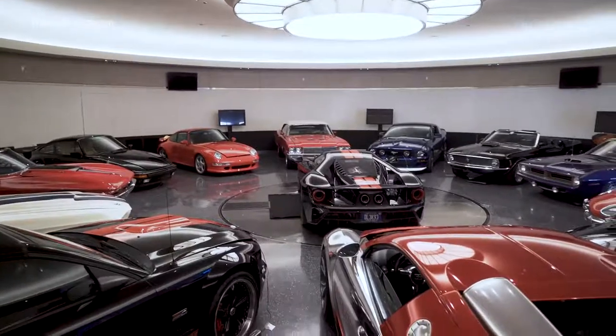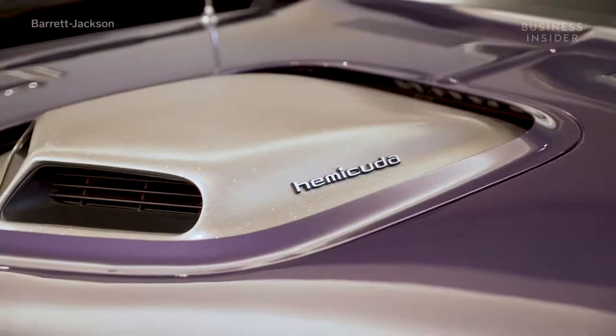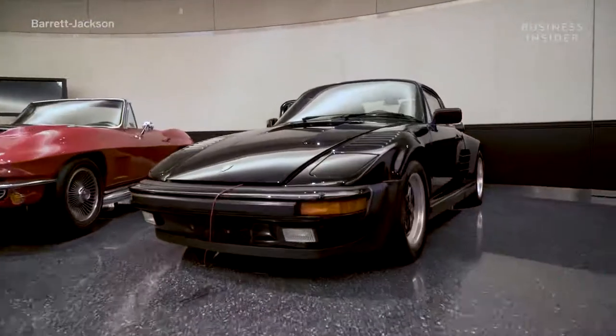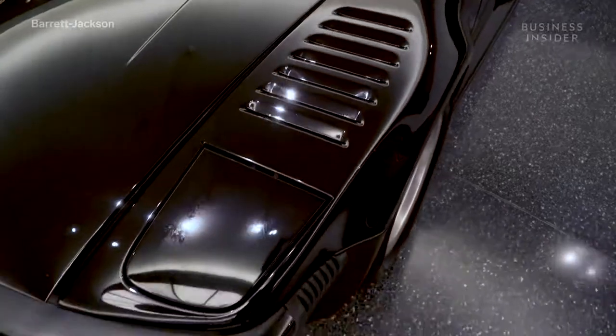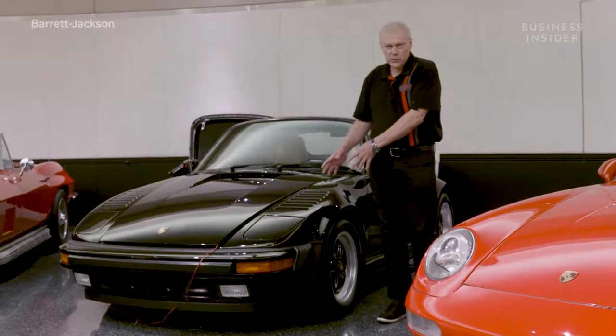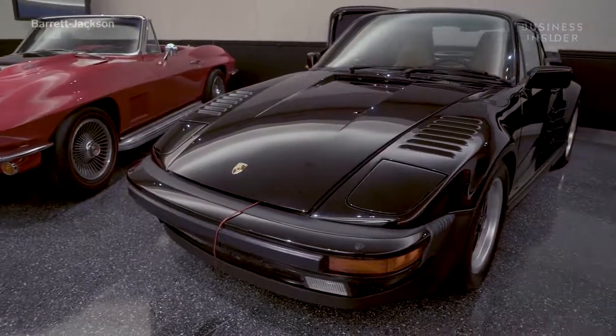The Rotunda holds up to 17 of Craig's favorite cars. Part of what I collect are rare muscle cars. This is one of my favorite cars — it's a 1970 Hemi-Cuda convertible done in plum crazy with a white leather interior and white top. This was also my dream car growing up: an '88 Porsche factory sloped nose with a 505 sloped nose kit. This was the poster I had in my bedroom as a kid. One day I went and bought one and restored it. As the collection grew and I wanted to drive my cars, that's when the second garage — the Man Cave — came into play.